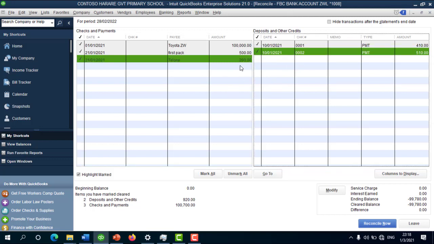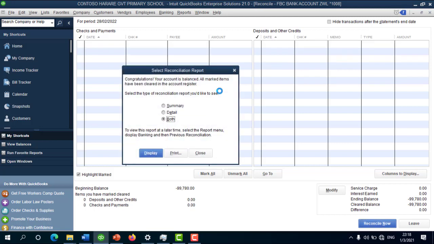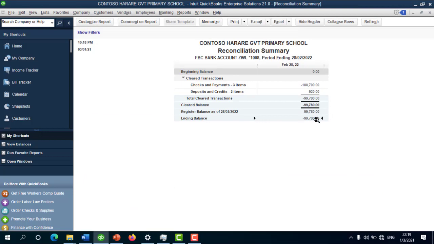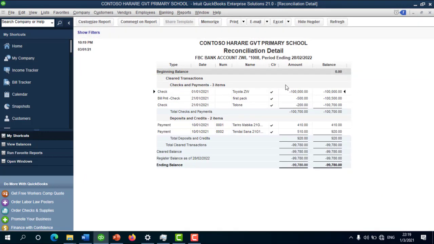So when you do everything correctly, you see a difference of 0, which means you've successfully reconciled. And I hit reconcile now. I can see the reconciliation report. You can expand it and I can see the reconciled transactions. Like I said again, any report can be exported to Excel for your presentation.